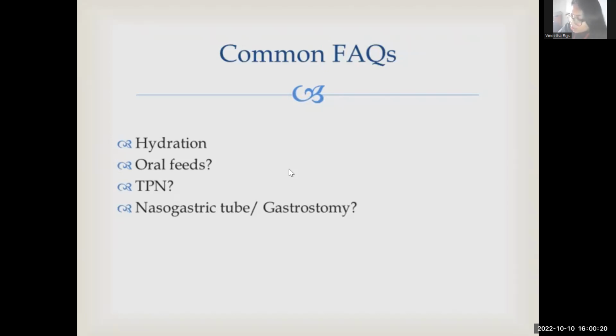So what I asked them to do was to keep the Ryle's tube open to the bag and give the biryani. Whatever was given came into the bag, so it didn't go down his tract to cause him any harm. In other cases, when we are trying to feed a patient who has a nasogastric tube, make sure you clamp the nasogastric tube or keep it closed. You do not connect it to the bag.